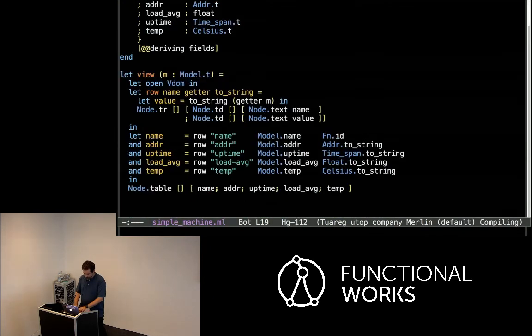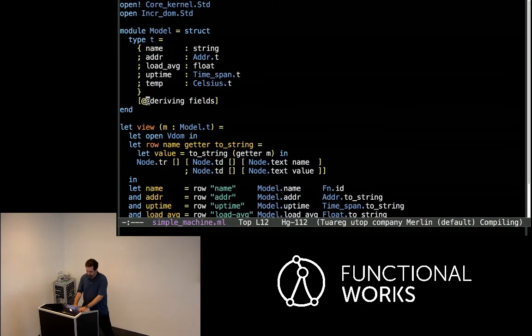So this is a really simple piece of view code. Imagine the top record here is just a record describing what you know about a machine in a data center. It's got a name, it's got some internet address, a load average and uptime, and so on. And then I have this function view.